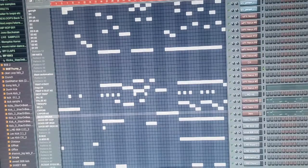So I was looking for a DJ Mustard kind of feel, like old school, pop music-ish kind of thing. So I added just some strings, just to give a different feel to the whole Mustard thing going on.